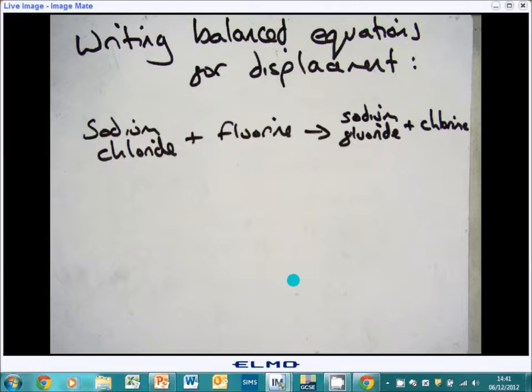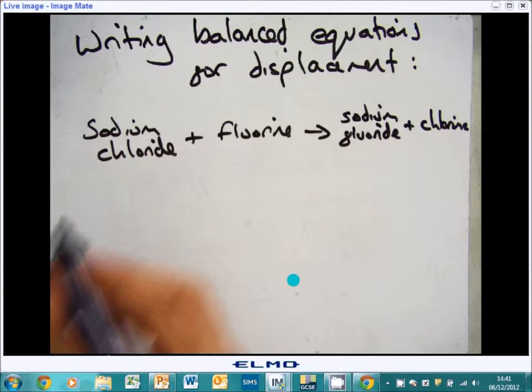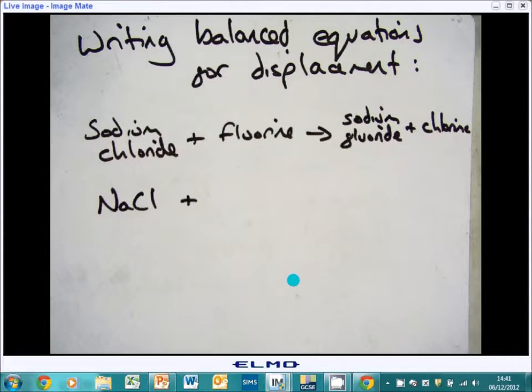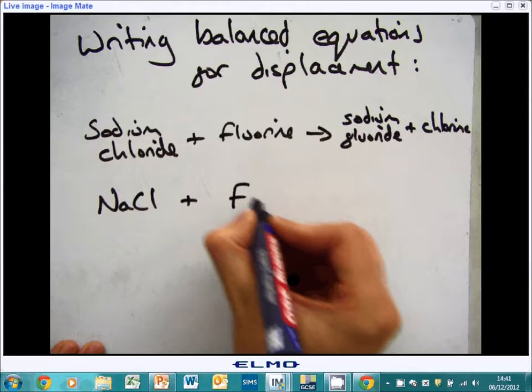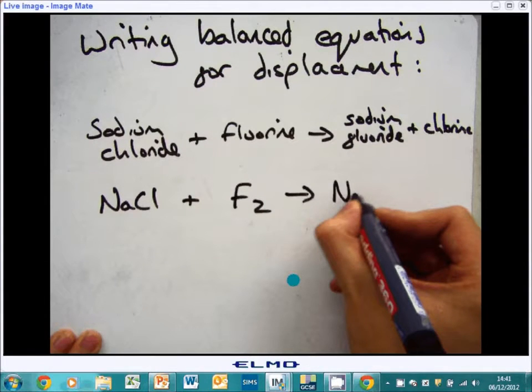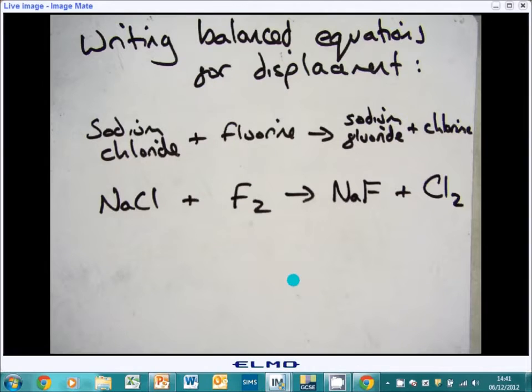If you're not sure what the formula for sodium chloride is, remember sodium's in group 1, chlorine's in group 7. Therefore, they have a charge of +1 and -1. They're balanced, you don't need to do anything. So you have NaCl. All of the halogens go around in pairs. So F2, Cl2, Br2, I2, and At2. So fluorine is F2. Any metal halide that's reacted with an alkali metal will have a ratio of 1 to 1. So sodium fluoride is that, and then you've got chlorine, which as I've said is diatomic, goes around in pairs.